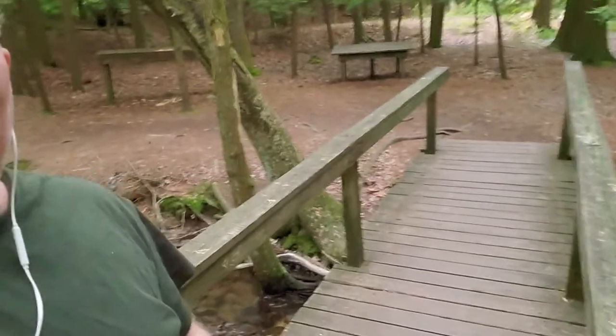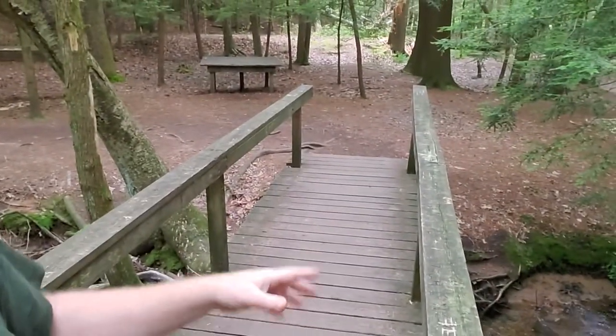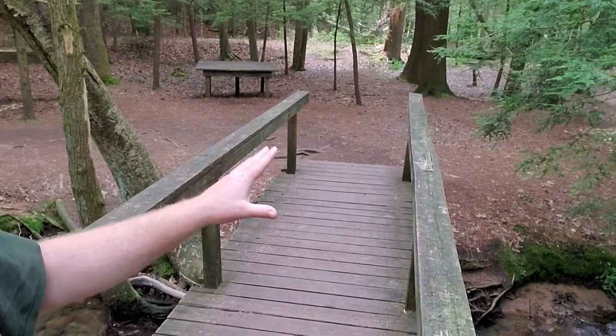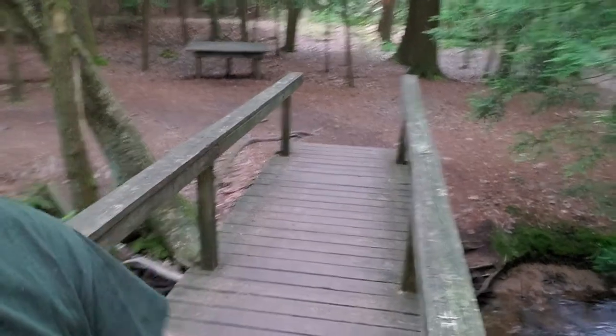Here's another thing — this bridge. We saw that one little two-plank bridge earlier. This is a great example of the next iteration of bridge building for the trail — it's got railings, where other bridges don't. Very few of them do. But this is something where they said, 'We need to make it more usable by everybody who comes here.'